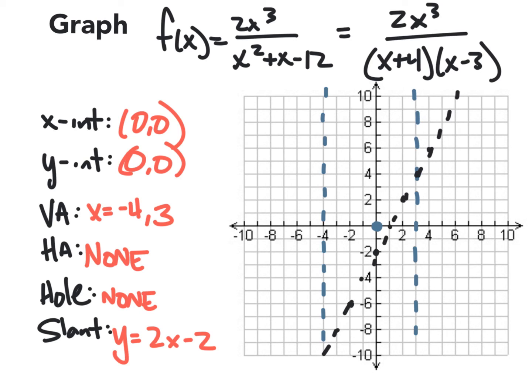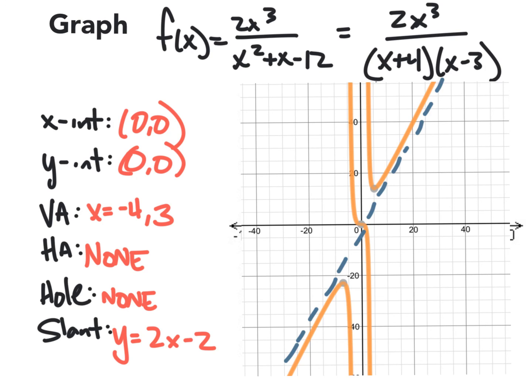Once you have this slant asymptote, all you have to do is find some points on each interval that's split up by the vertical asymptotes. And remember that in the middle, you can cross over horizontal asymptotes if need be. Now, for this example, it actually is quite off of this small graph that I have, so I'm just going to bring in a photo of what the actual graph looks like.